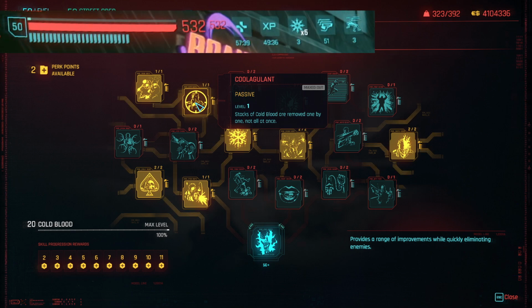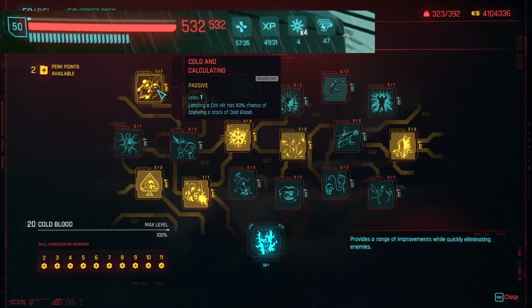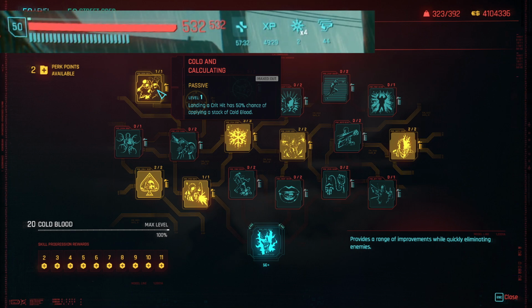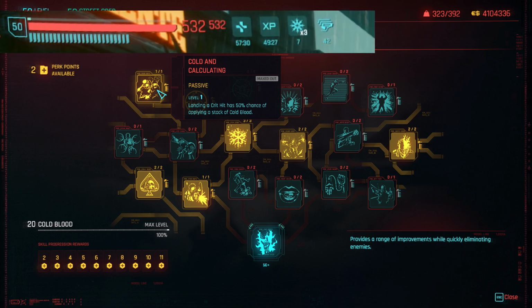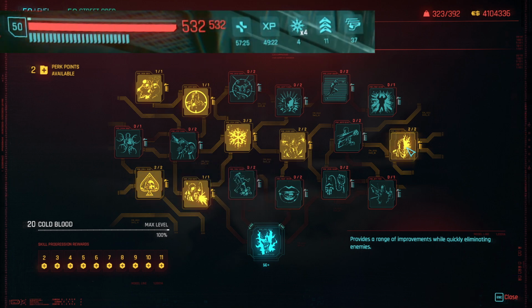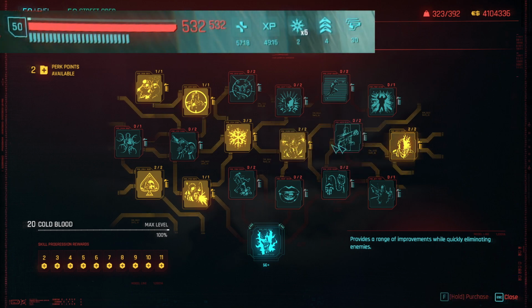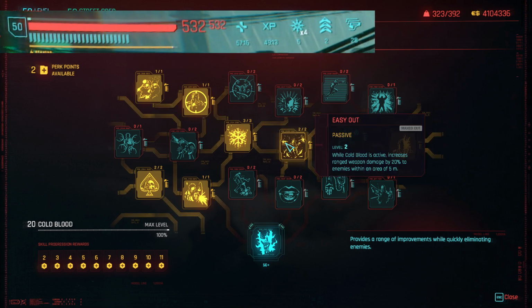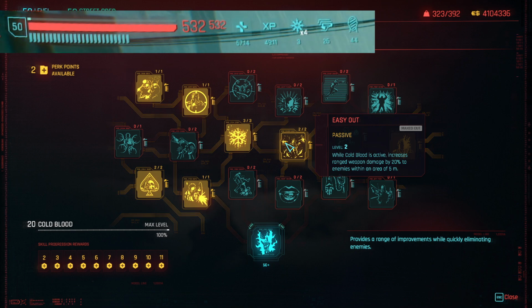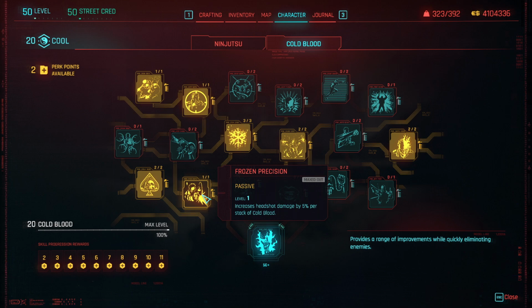At its base it just increases movement speed and then it stacks. We've got Coagulant, which makes the stacks remove one by one instead of all at once. Cold and Calculating, so that landing a crit has a 50% chance of applying a stack of Cold Blood. We also have Critical Condition, which increases the duration of Cold Blood by 50%, and Coldest Blood, which increases the max stack amount of Cold Blood by 2, making it 5. I've also got Easy Out for the additional damage for ranged weapons that are within a 5-meter radius, and then Frozen Precision, which increases headshot damage by 5% for each stack of Cold Blood.